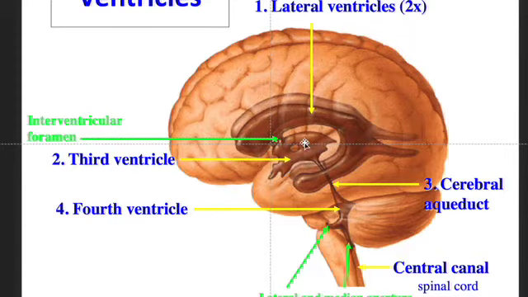So we get to the third ventricle via the interventricular foramen, and it gets to a very narrow sort of chute that goes through the midbrain called the cerebral aqueduct. Then we get to the fourth ventricle, which goes across a few brain regions. So on the ventral floor, we have the pons and the medulla, and for the roof on the dorsal side, the cerebellum.